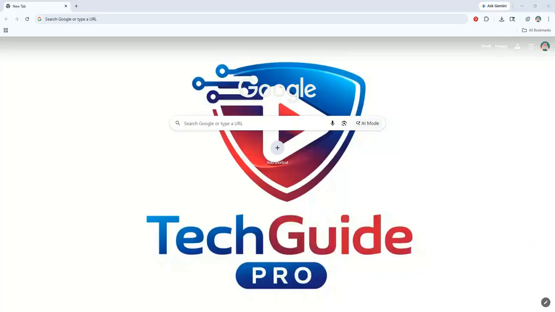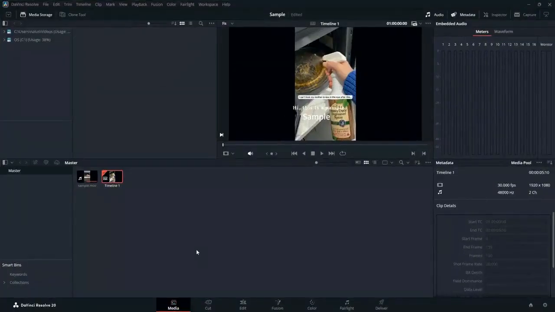First, open DaVinci Resolve on your computer and make sure you are in the Edit workspace. You need to load your clip with the green screen onto the timeline. Then, go over to the Effects library on the top left side of the screen.